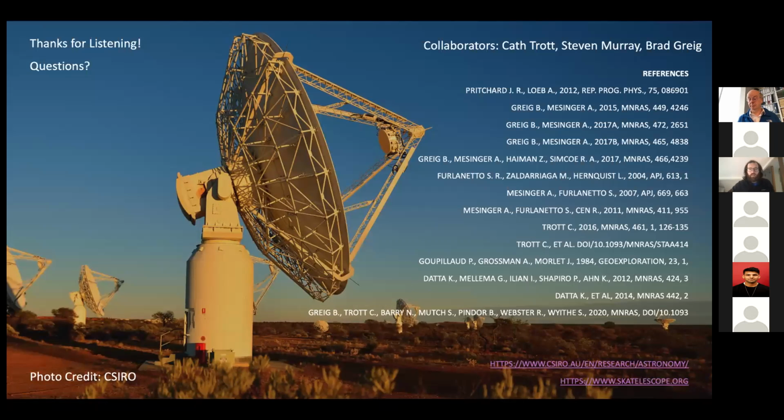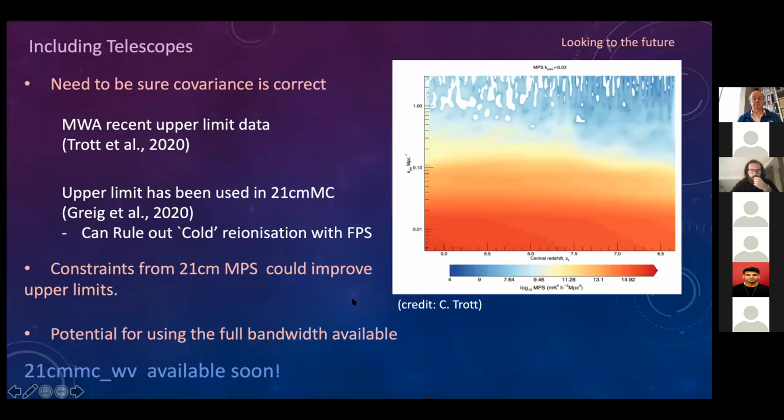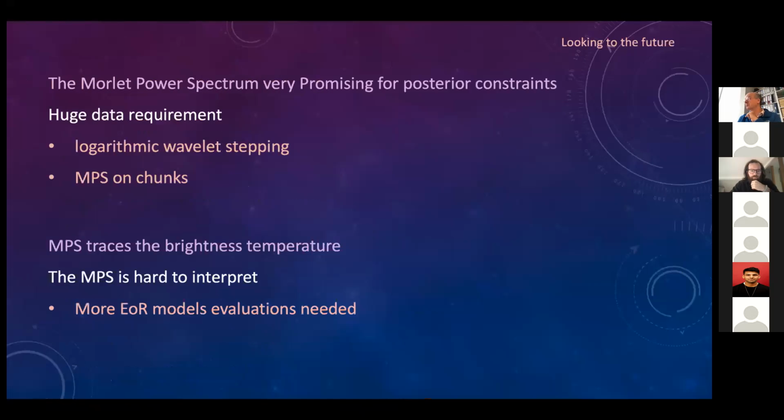So I have two. The first is, are you considering looking at different wavelets to see if there's one that's optimal? And the second is, how are you deciding the width of your current wavelet? I get that you'd, for example, limit the power spectrum to like 10 megahertz, for example, to stop too much evolution. But is there also a minimum size? Like if you go too small, it will be problematic.